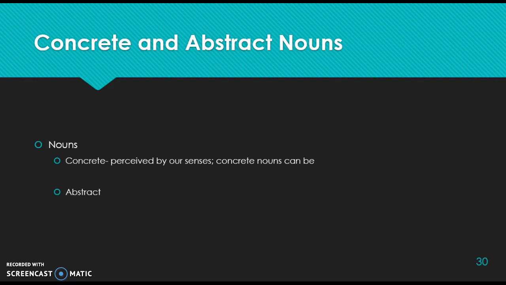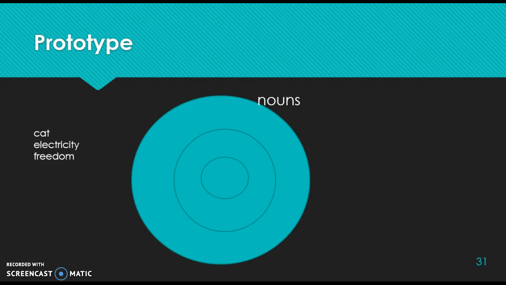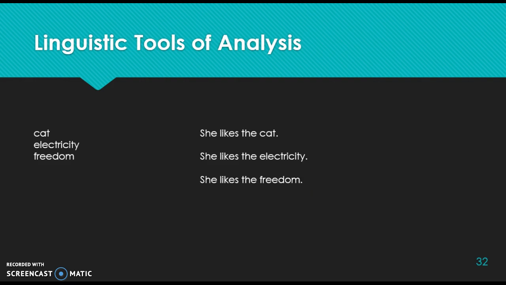Now we know that there are concrete nouns and abstract nouns, so abstract nouns would be less prototypical. So just keep that in mind as well. That's not true of all nouns, that they're concrete and time stable, but that's part of it. So this shows that we could even put the idea of nouns, put these examples inside there, right? Put the nouniest noun in there, probably the cat. That would be our prototype. Okay, so we can see that they are all nouns because they fit in the syntax, and we can add plural markers. She likes the cats, things like that.